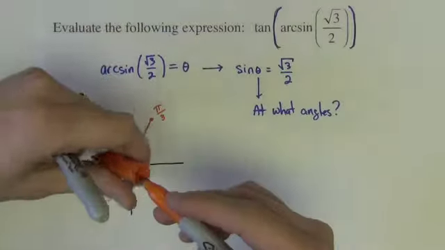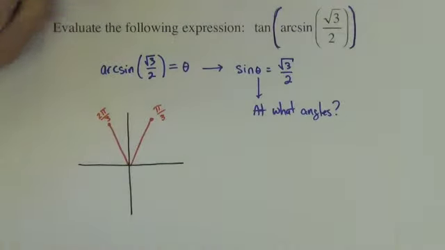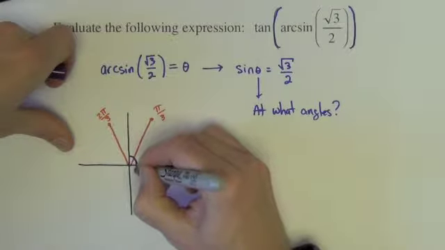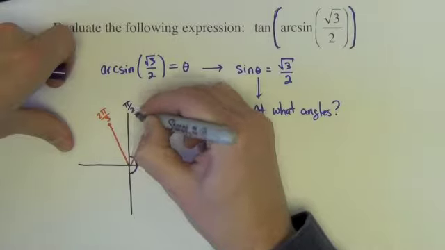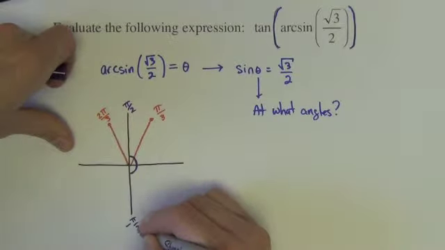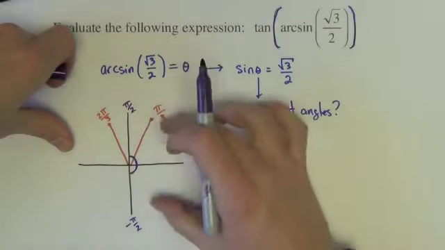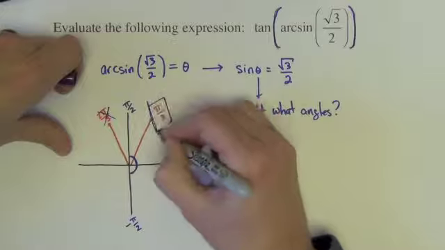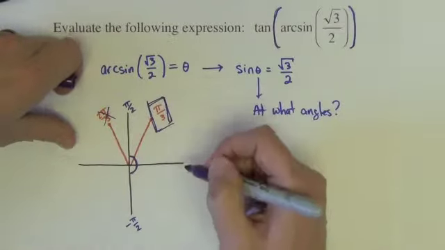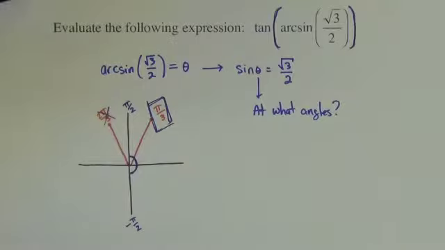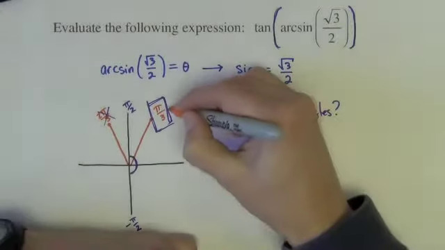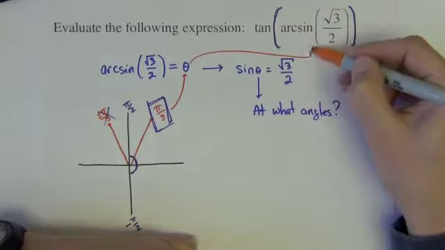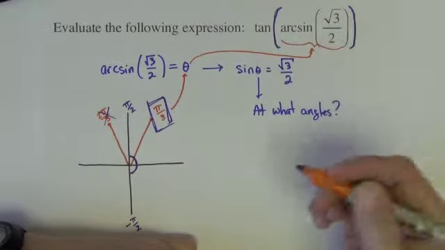Okay. Now we do have to remember that inverse sine, arc sine, has domain negative pi over 2 to pi over 2. So we only want angles that are here on the right side. So the 2 pi over 3 gets thrown out, and we just want pi over 3. Okay, so pi over 3 is this angle theta, which is the answer to what we see inside of here.